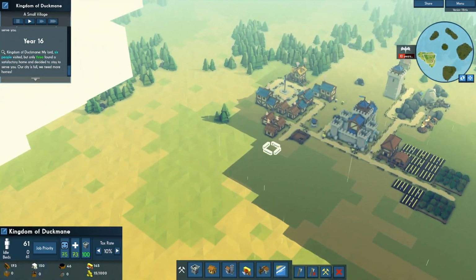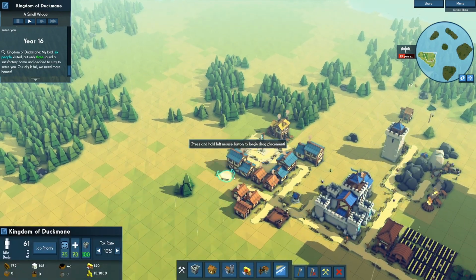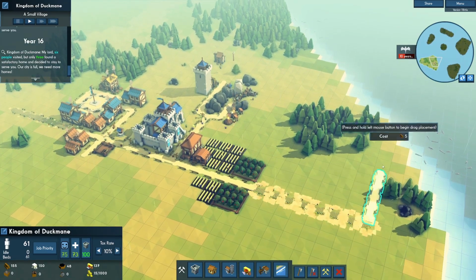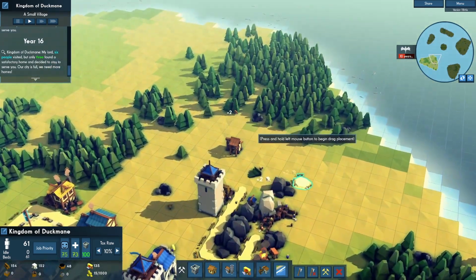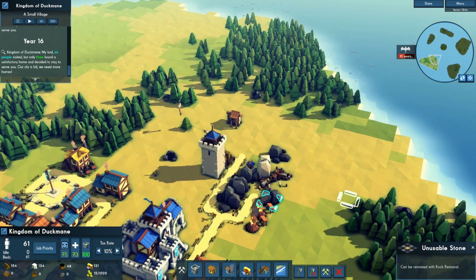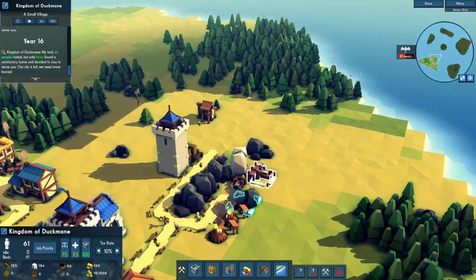Maybe we'll do some more farming here. We can continue this road outwards, and we've got quite a lot of wood, so we can start planning things like that. I think we do plan this as well. This is a bit messy. I need to get rid of these. Is that rock removal as well? It is. I need to get rid of these extra rocks that aren't useful.